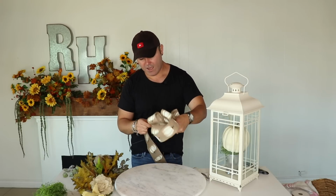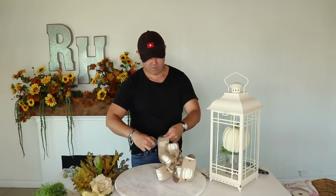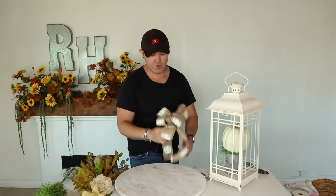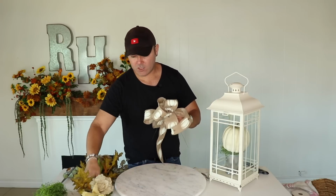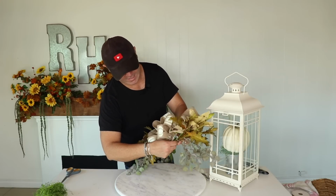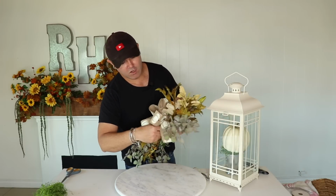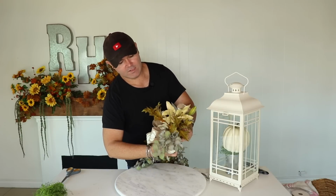So now that I did that, what I'm going to do is I'm gonna cut this ribbon over here. And so now what I wanna do is I wanna add this ribbon bow to my swag over here. And look how pretty and neutral this is, you guys. I just love these neutral colors for fall. I think it's something different, and I just love it.